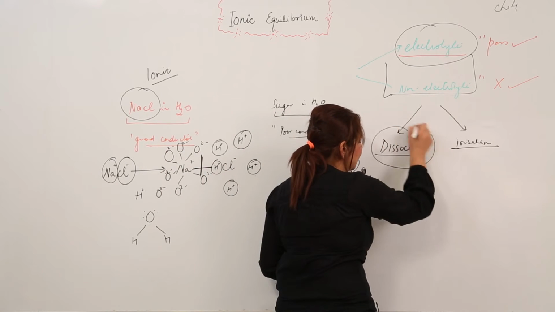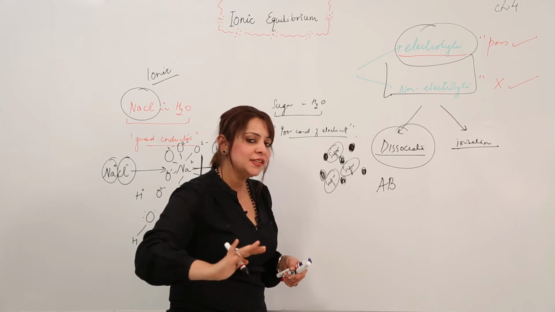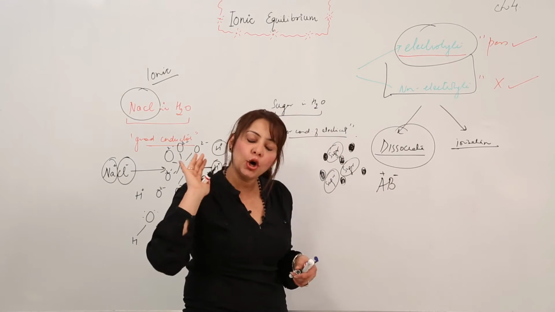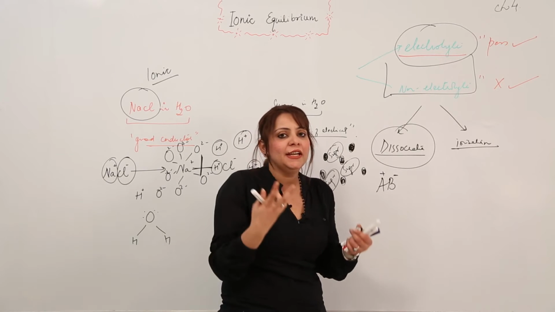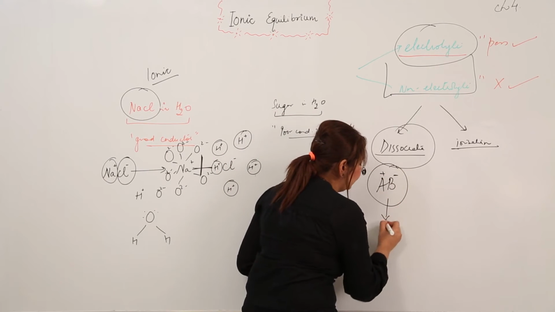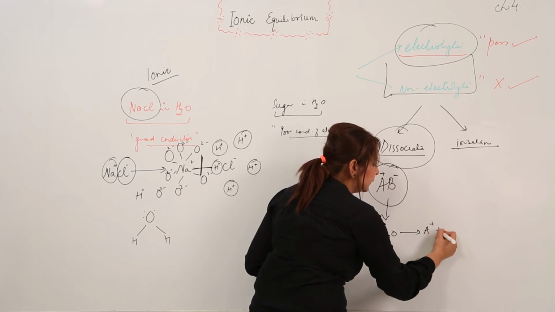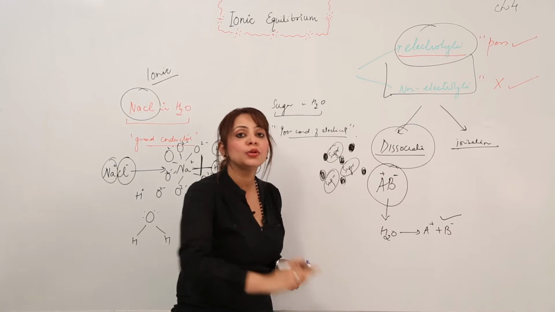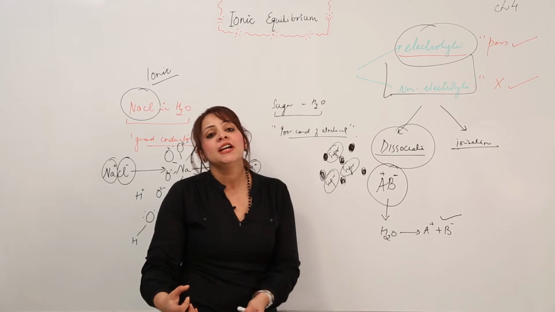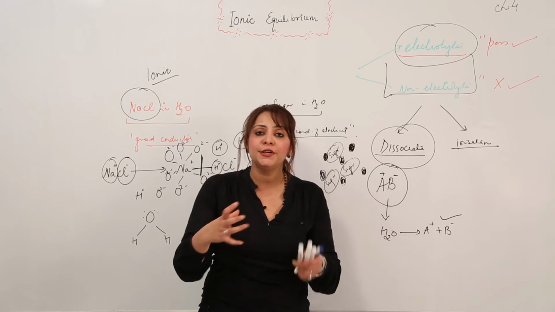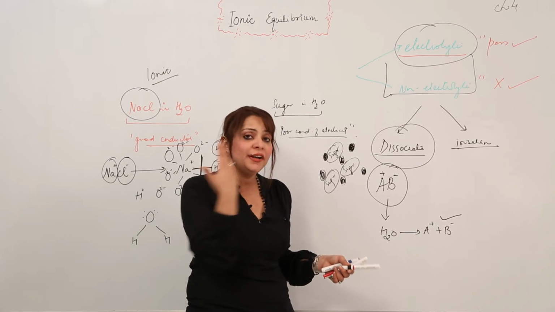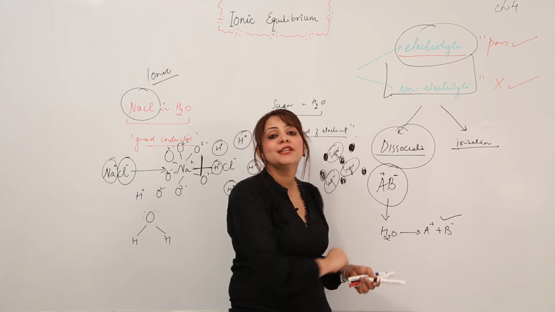See, dissociation is this: suppose I dissolve a substance AB, and I know it is an ionic compound, which means it already possesses the oppositely charged ions. It already has the ions in it, and I'm not doing anything to create those ions. So when this type of substance is dissolved in water, its ions get separated. This is called dissociation. The substance already possesses the ions, and when we dissolve it in water, which has a high dielectric constant, or the ability to separate ions, it just separates those ions. We are not making those ions; it already has them. So it is called dissociation, right?